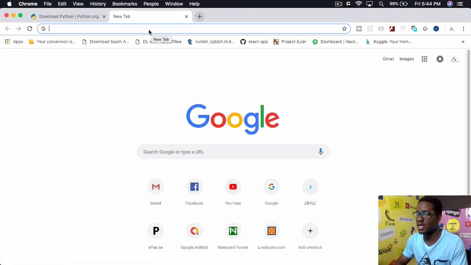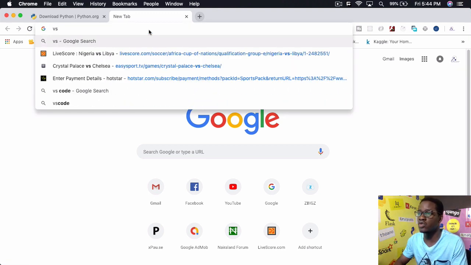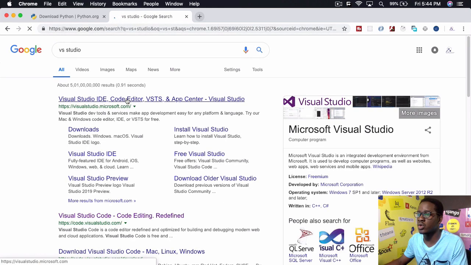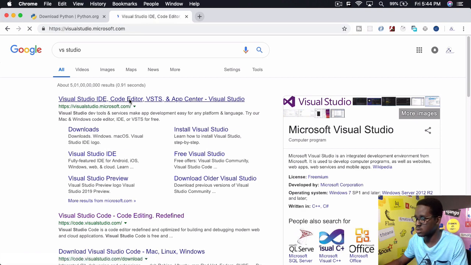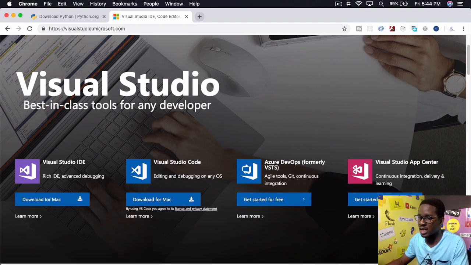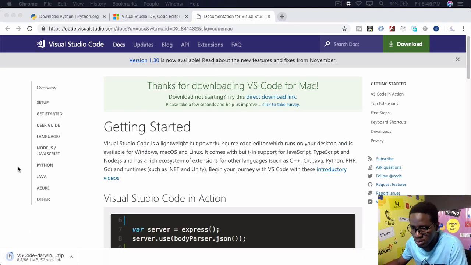For my text editor, there are lots of text editors out there, but preferably I am going to use Visual Studio Code, VS Code. This is what I'm going to be using, and this is their website, and it has detected my machine, and this is what I have here, this Visual Studio Code. I'll install this one. Okay, it's about 69 MB, about 66 MB rather.